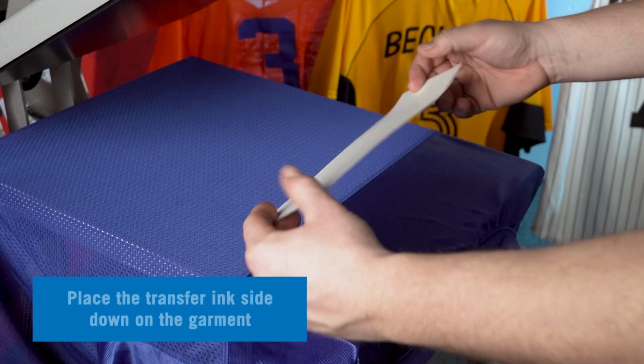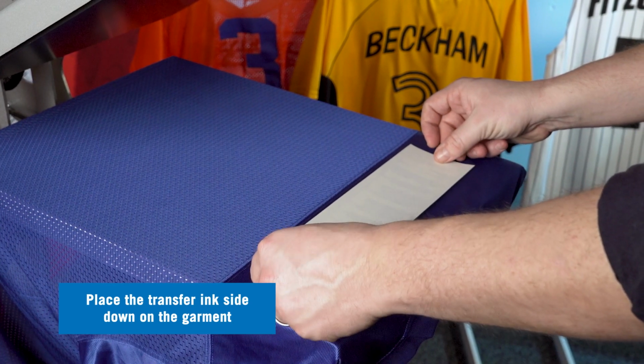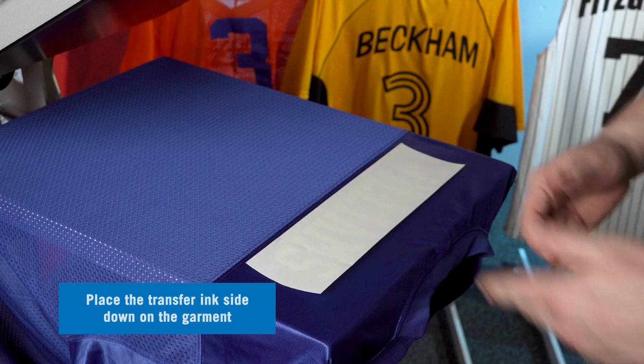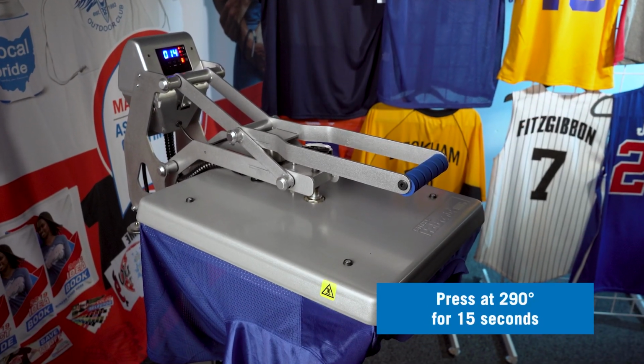Now we'll position the transfers on the garment with the ink side facing down again, and you want to make sure that all of our seams are away from our print area. We'll press this one for 15 seconds.